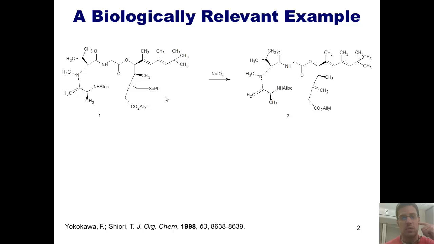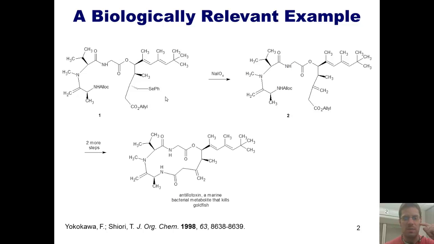Elimination reactions are reactions in which a leaving group is pushed off and in its place is formed a double bond. Now, incidentally, they took Molecule 2 on over a couple of steps and made this thing called entilatoxin, which is a marine bacterial metabolite that kills goldfish. I'm honestly not sure why they wanted to do that. I assume it was because they wanted to study why goldfish had been dying. Or maybe they just wanted to come up with an expensive way of killing goldfish.